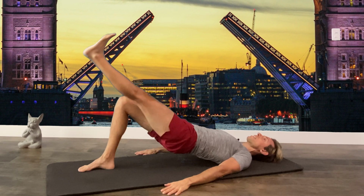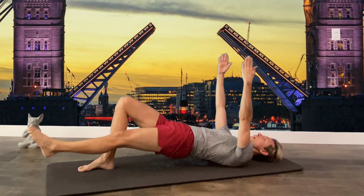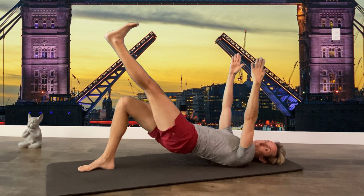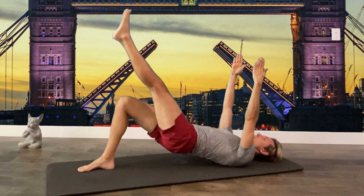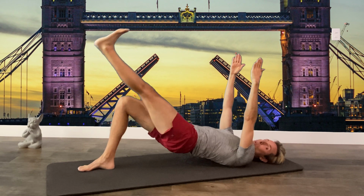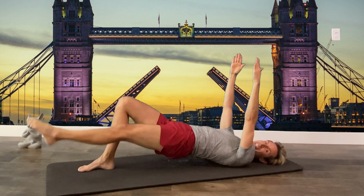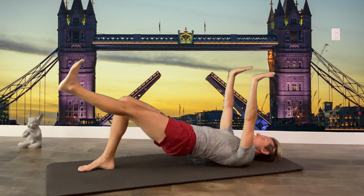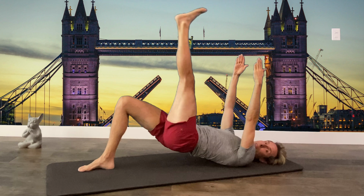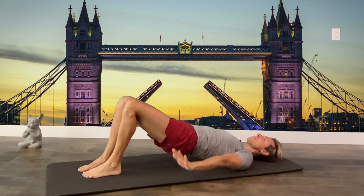And lift. Exhale. Inhale, lift. Option, take your arms up. It's a little bit more fun because now you're relying just on your right leg and your abdominals to hold you up. Give me 3 more. I might have miscounted, I might have done 12, but anyway. We'll do 12 on the other side too, don't worry. Come back down, final one, replace the leg, bring your arms down.